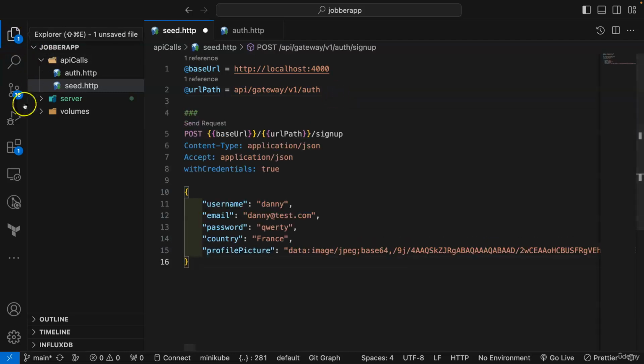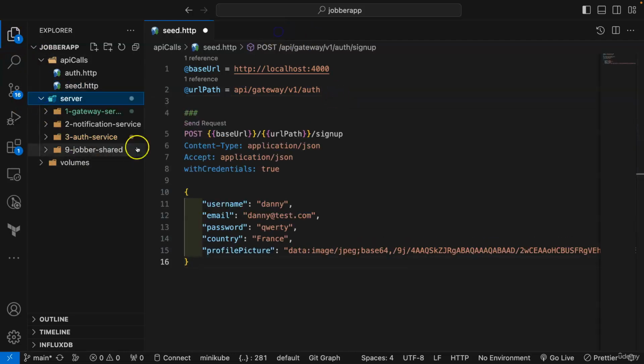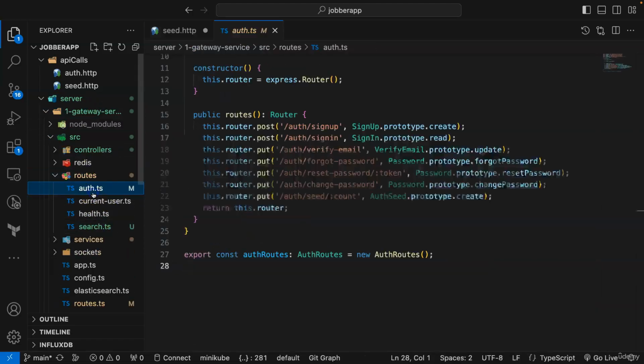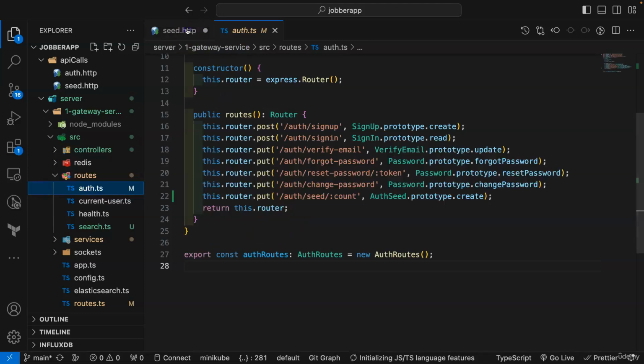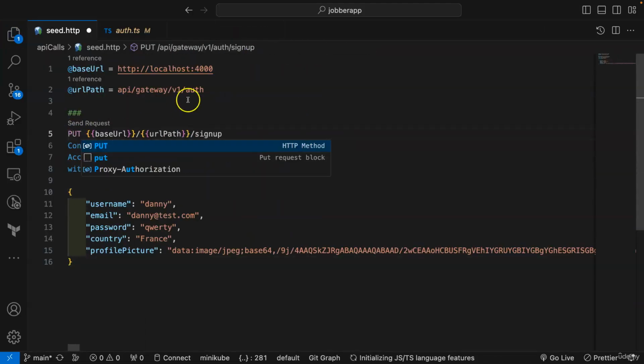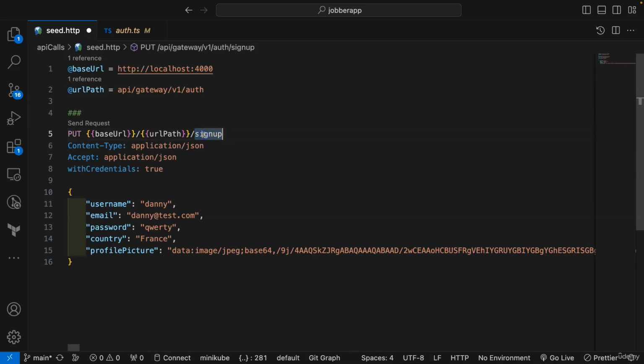Now remember, our HTTP verb is a put. If I go to routes Auth, it's a put HTTP verb. So I'll change this to put, and it's going to be seed slash and then your count.